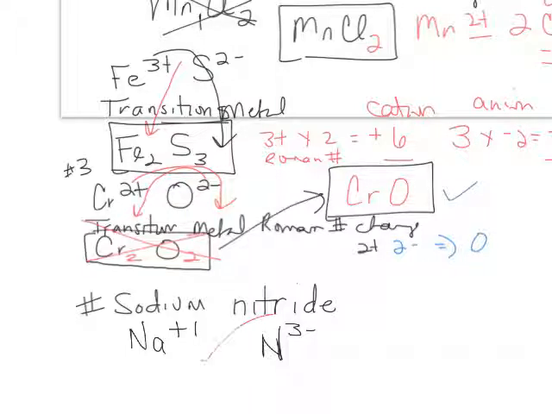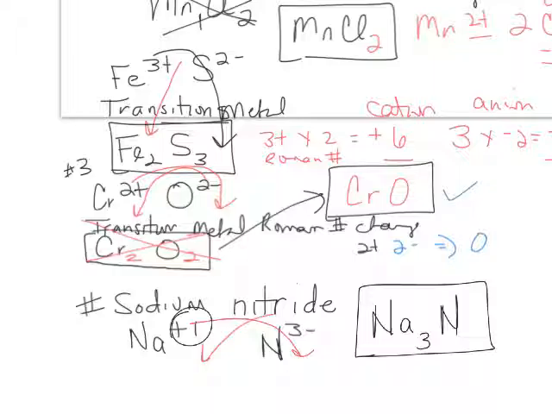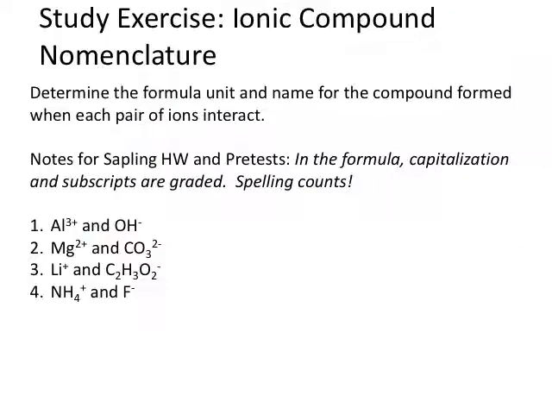I do my little subscript. I kind of think of it like a do-si-do. And then this will go there. So when you rewrite the subscripts, it's sodium with a 3, and then nitride, and we don't put the 1. So that's Na3N, sodium nitride, and then we double check it. We don't have any charges in the final formula. Na, there's 3 of them, so that's a +3 for your cation, and your anion is a 3 minus. A 3 plus and a 3 minus equals 0, so that is correct. On to the next problem.